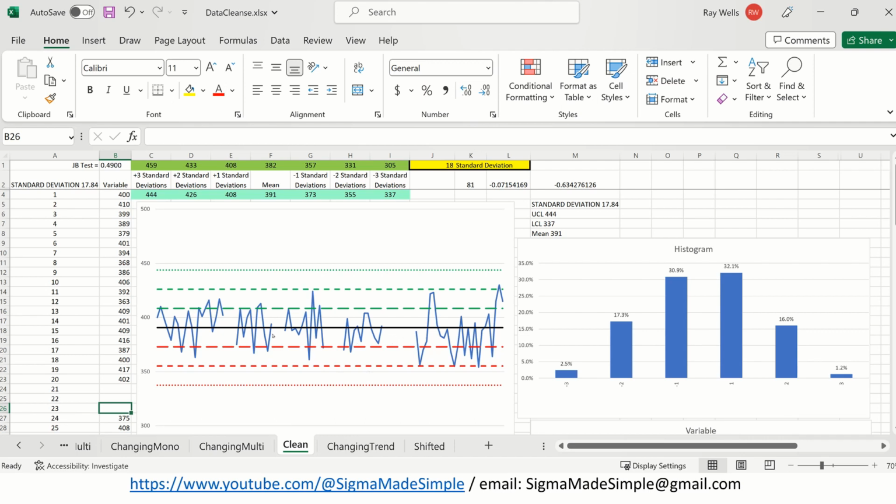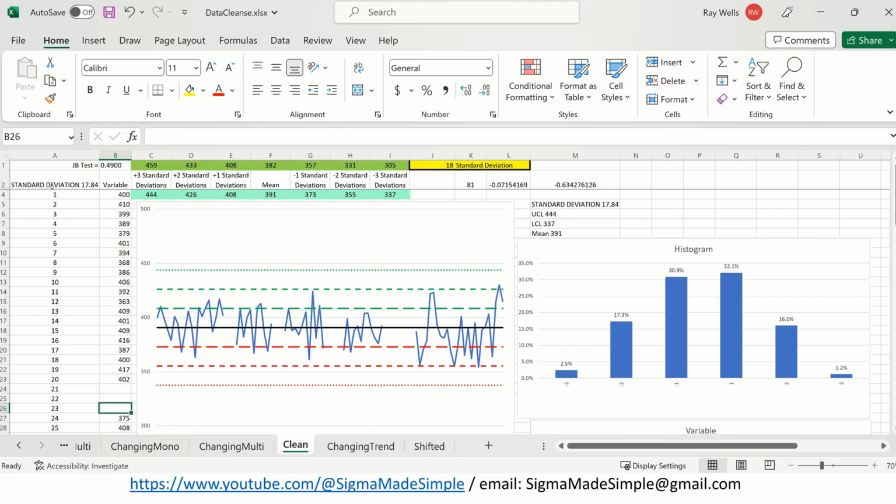I don't see anything else that's special cause. So what we did was remove some data that was more than 3 standard deviations. A couple of sets of data that had 2 out of 3 more than 2 standard deviations away from the mean. A set of data that had 4 out of 5, or actually it's 5 out of 5, that were more than 1 standard deviation. And then we had 9 data points that were below the mean. So we removed all of those because they're all statistically significant at 95% confidence level.